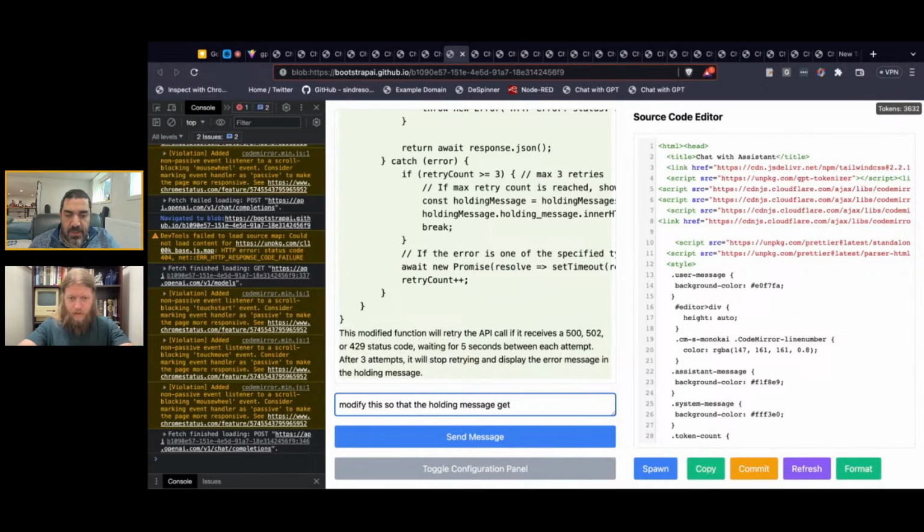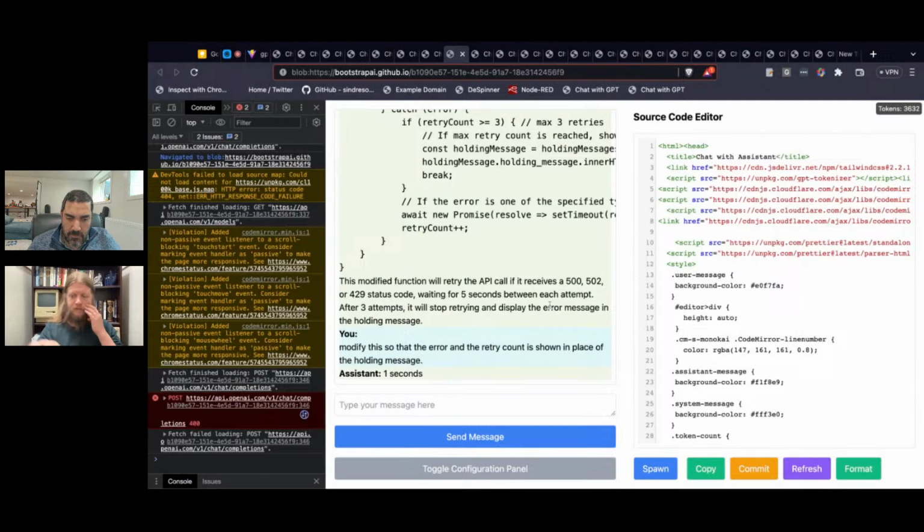Say modify this so that the error and the retry countdown is shown in place of the holding message. I meant the retry countdown, but the retry count as well.